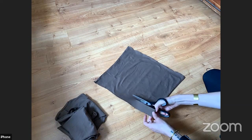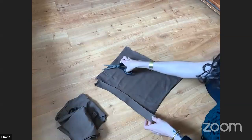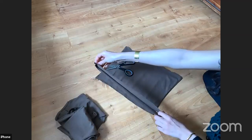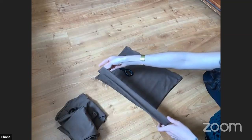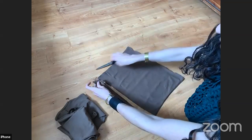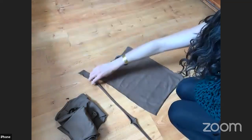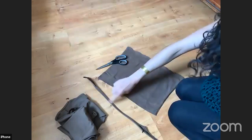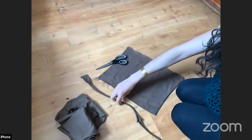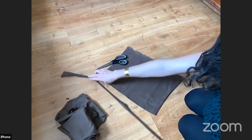Sorry, was there a question? You're cutting them so that it's a circle in the end, a whole ring of fabric from the closed end to the closed end. Exactly. So you're cutting it like that. And then after we cut all our strips, we're going to snip that off, so we will have the full width. I'm just going to show you quickly, because once we pull that, it's going to turn into a bit of a yarn. The fabric actually curls a bit. So that's what it's going to look like.